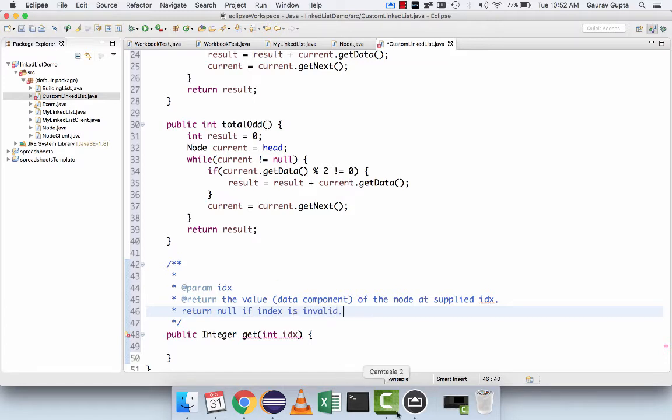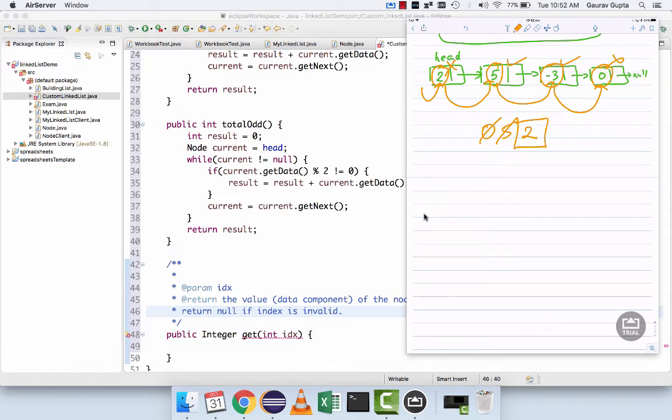So how do we know that the index is valid? First of all, you can see in the previous example, when you have 4 nodes, valid indices are 0, 1, 2, and 3, which means valid indices are more than or equal to 0 and less than the size of the list.